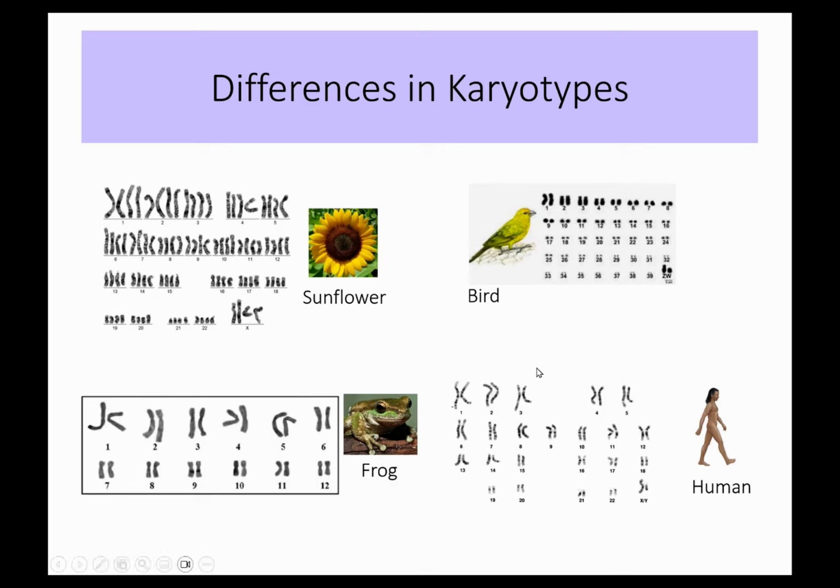If you look at the human here, you can see that it has 23 unique chromosomes, and it's a diploid because you can see a homologous pair. Each one of these is a homologous pair. In the case of a sunflower, this is a tetraploid. So most plants, or many plants, are polyploid. So they have polyploidy. And there's an advantage point for this.